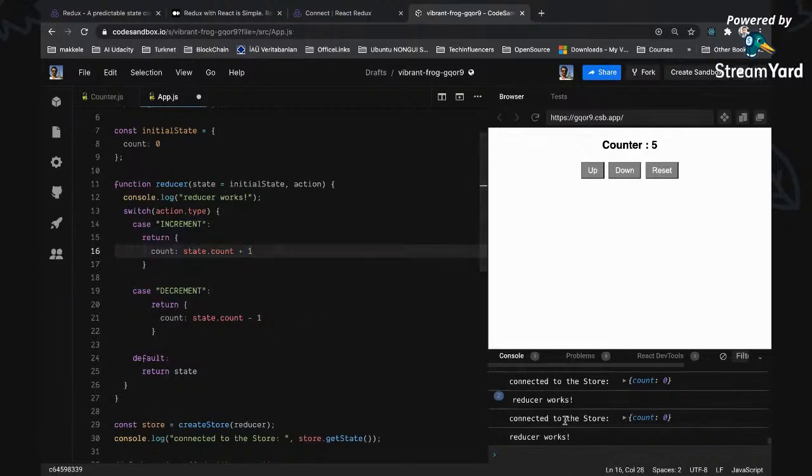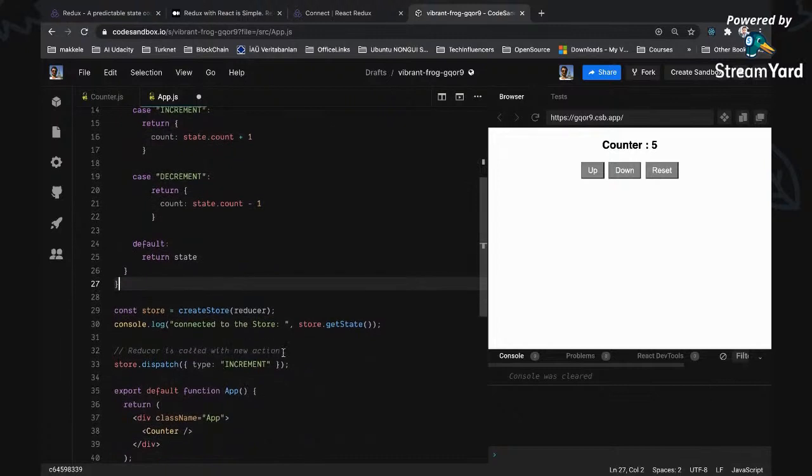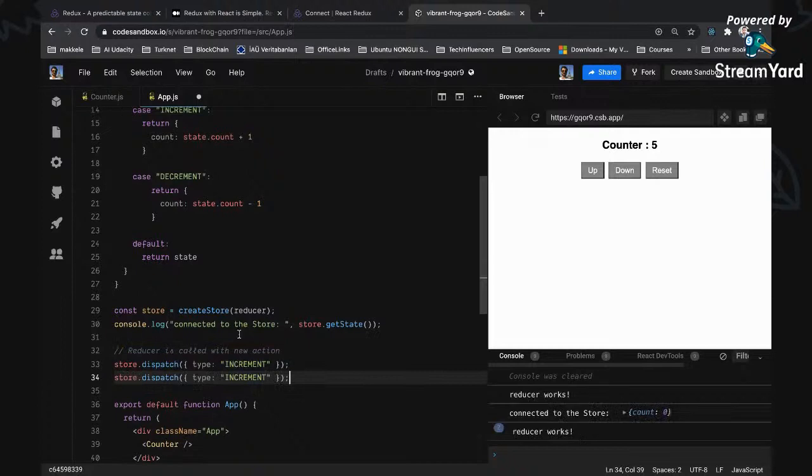So let's get started. Let me clean this part, and then before increment, I am printing the store. Now I will do some increments. I'm doing one increment, another increment, and now I will print the store.